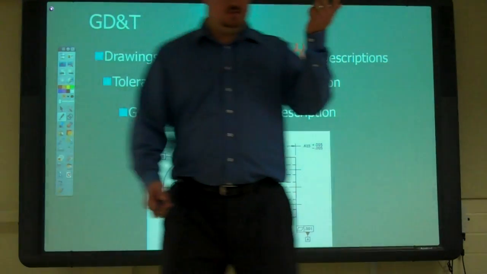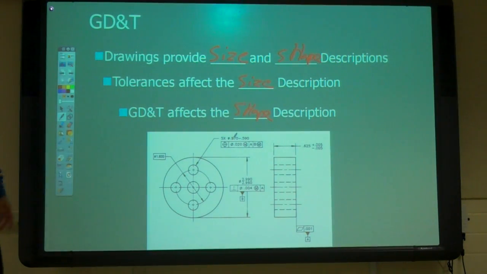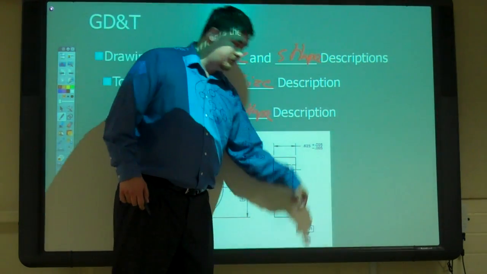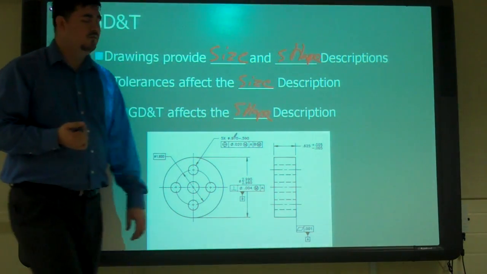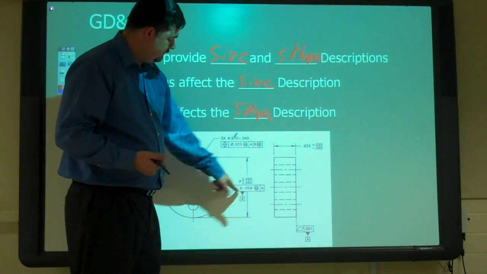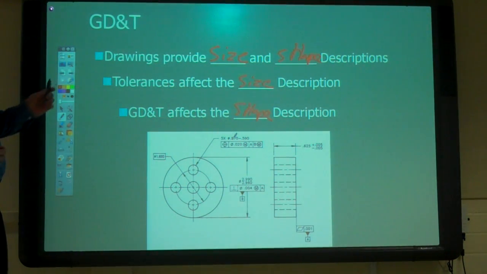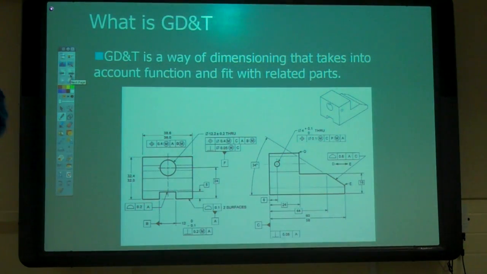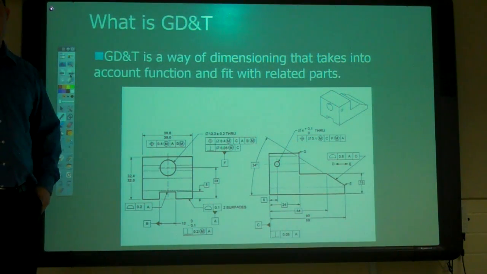So remember we looked at surface finish. Last week we talked about it briefly at the end. Those numbers are micro inches. So you've got the surface finish, but then you also have the flatness, because the surface finish is how flat it is, but it's still got waves in it and stuff. So we're telling it that's flat. Now this feature, this outside cylinder, has to be perpendicular to that. Something like that, okay? So there's a lot of stuff in there. And so GD&T really lets you know the function of the parts and what's important, and helps to keep things aligned with how they really need to be.